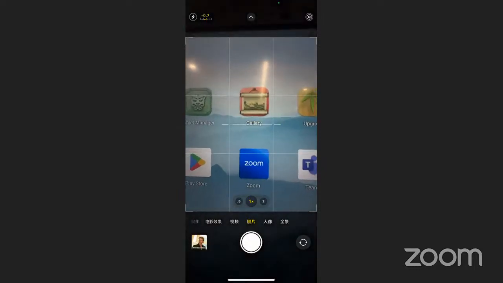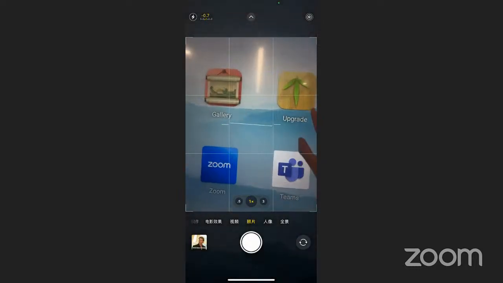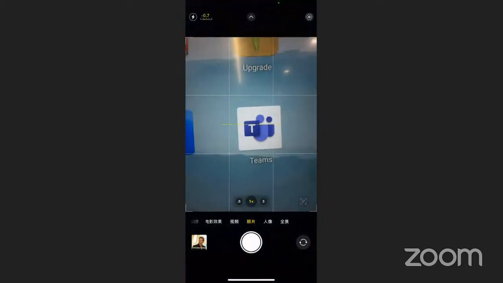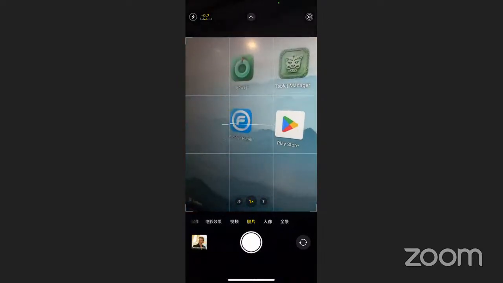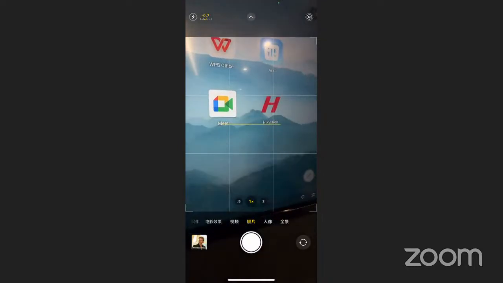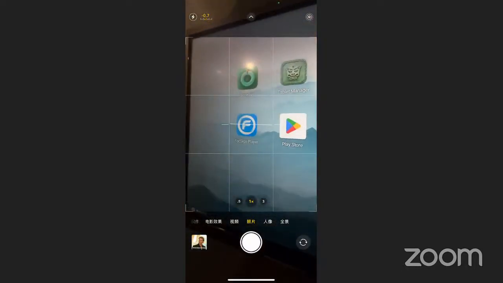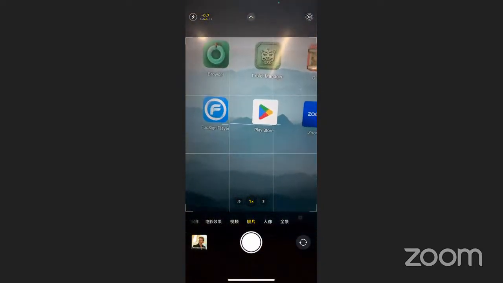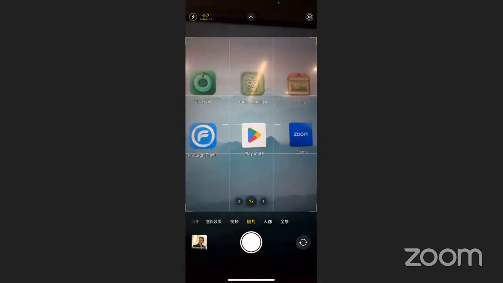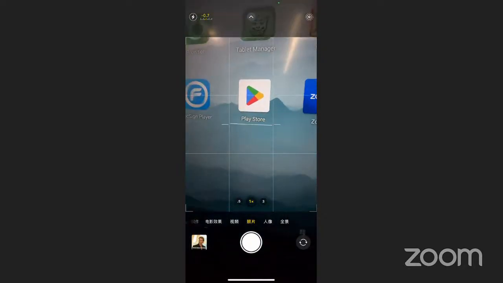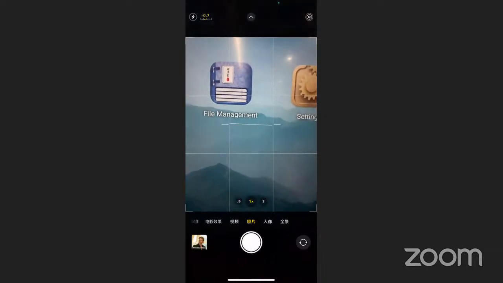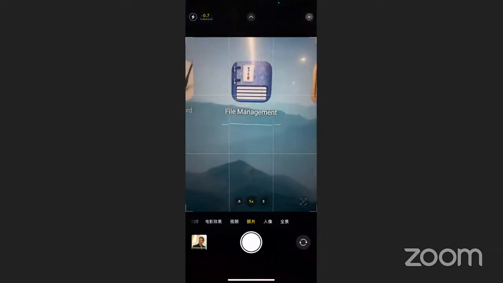The gallery, the pictures that you save, and the upgrade, checking if there is any update. Yeah, good, latest version. So WPS, ARC, Foxeye, and Zoom, Teams, Meeting, and Hikvision. For the other APKs, because it's Android system 13, you can download other applications like small games and small applications to install. This is the most basic information for using the device.